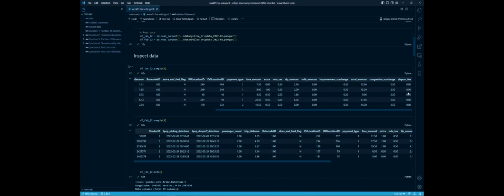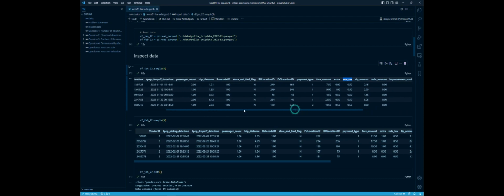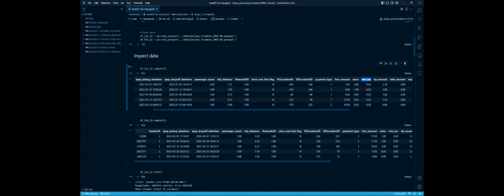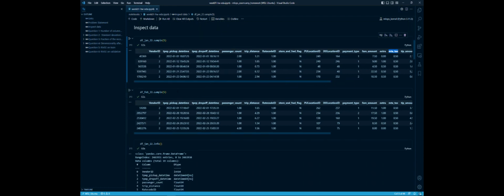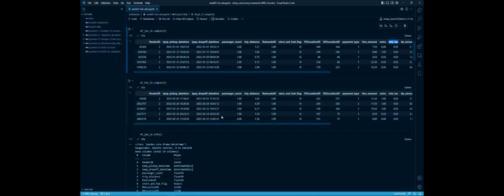Look at the columns. If I observe the columns, there are some columns which are related to tax, like MTA tax. Then we have tip amount, toll amount, improvement surcharge, so on and so forth, right? And if you look at the left hand side, there is some payment mode like cash, card, and then there is a location, pickup location and drop location. Another thing is some IDs which are not that important. Passenger count we have, right? Both the data sets are similar in nature.